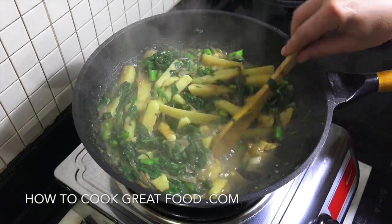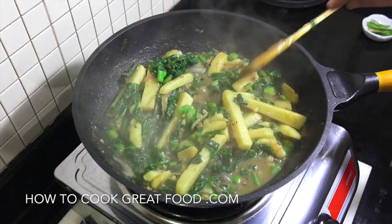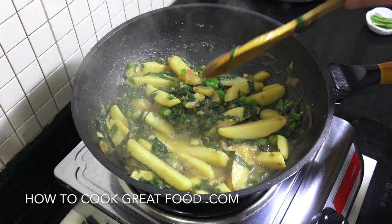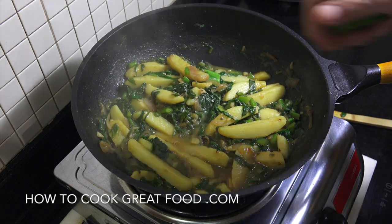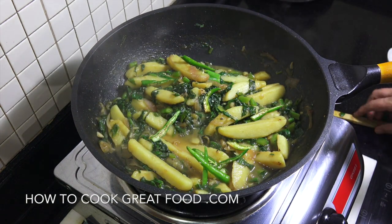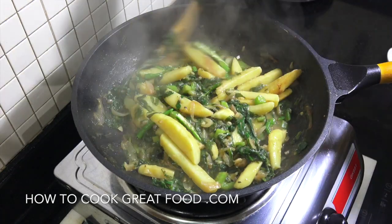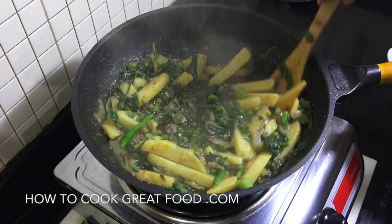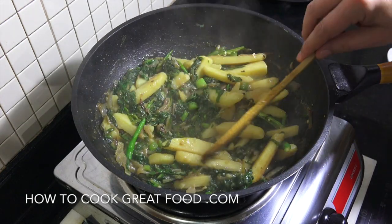I mean, you can have it just like this if you want. I just like it a little bit drier. Okay, so that's done for me. Those potatoes are nice and tender now. Off goes the heat. Check that for salt. You might want to add some more salt. We're now going to add some fresh chilli in there, those split down the middle chilies. Going to give them a mix in and we're done. So a really simple dish of potatoes and spinach with onions, garlic, salt and those chilies. The word for chili, by the way, is karia.